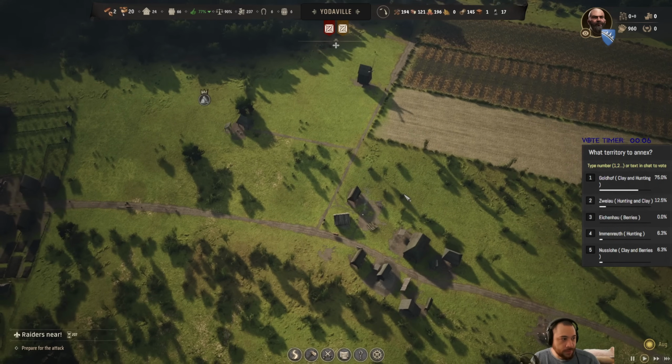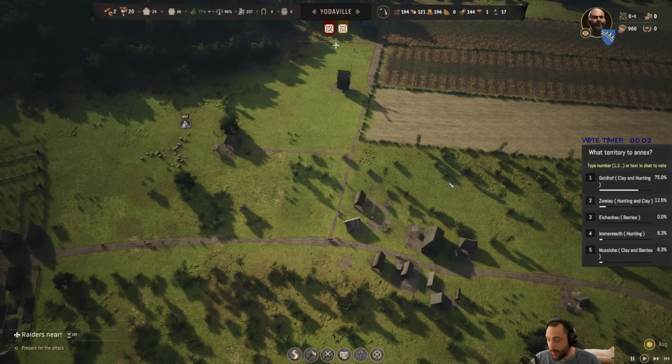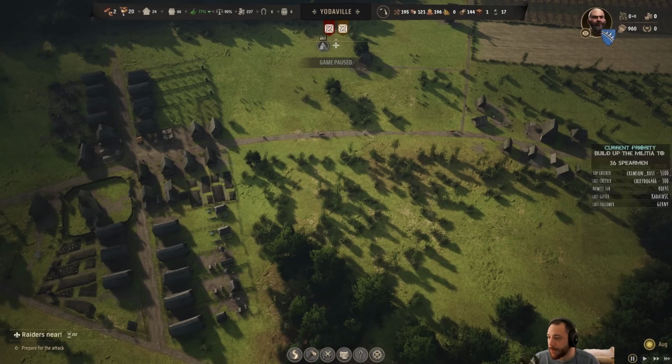Wow, that dark blue text is very hard to read with the vote timer. But needless to say, the vote timer's over. So it looks like Goldhoff is what we'll go for first. What advanced clothing to go for?